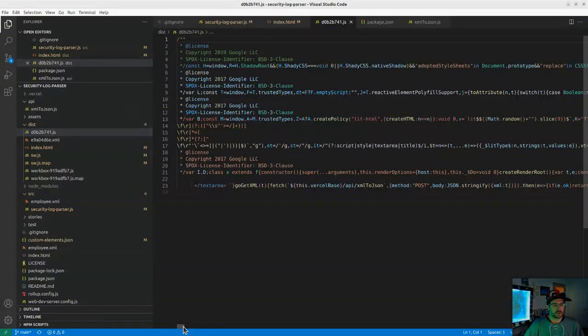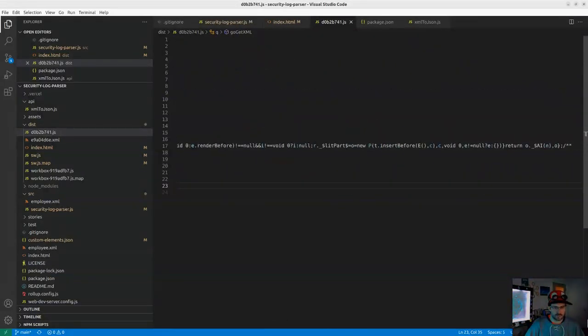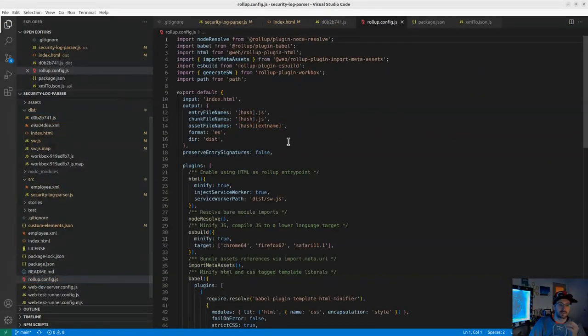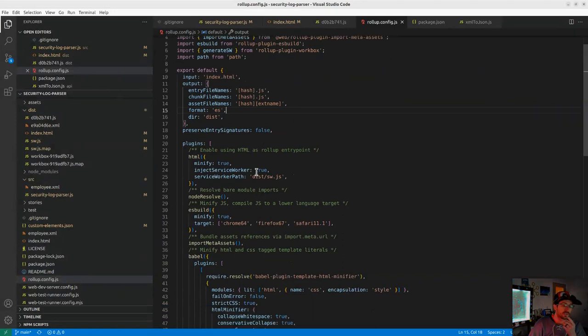But I mean, look at our code. This is our code that we wrote, right? And you can see text areas in there in that LitElement class, but it's completely unrecognizable. So this is what this is doing, it's shipping the minimum amount of code, and it's targeting a specific ES version. So even if you wrote it all for modern JavaScript, based on rollup's configuration here, which we can see in rollup.config.js, it's actually going to target something else.